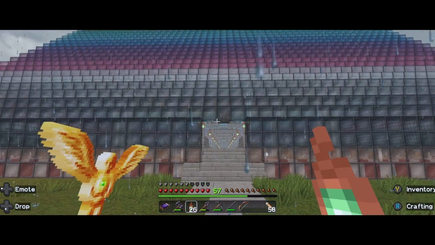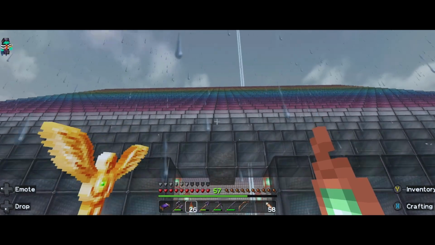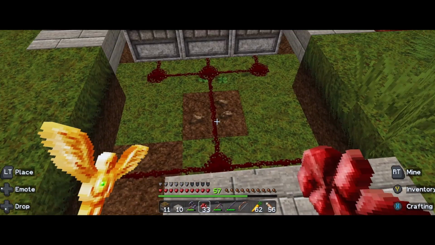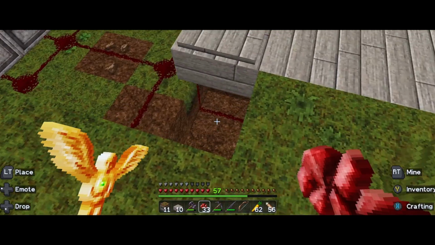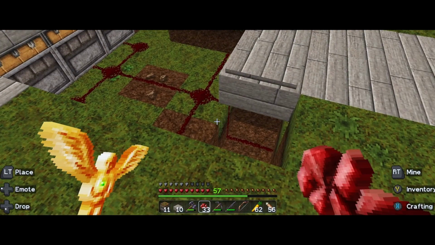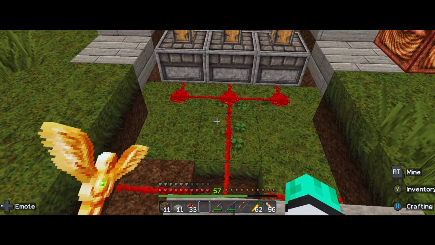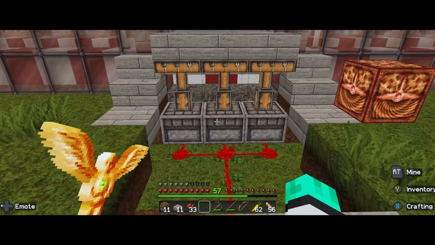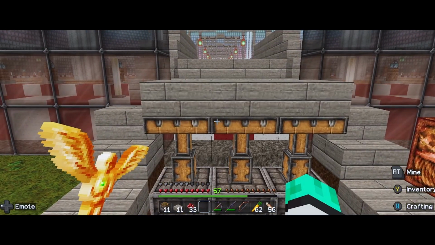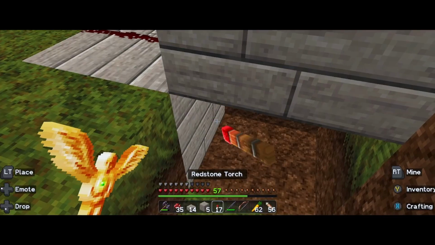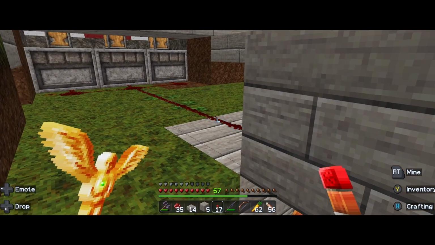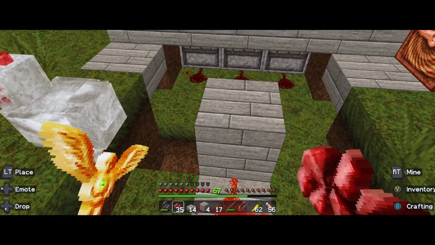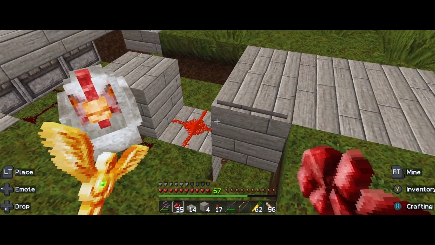Hey, that looks pretty nice. Okay. You know, I've never been that good at redstone. The way I always do it is either follow a YouTube video or what I'm doing now, which is just put the pieces together, see what happens, hope it works. I'm not realizing that's backwards. I need it to go down when you step on the pressure plate, go up when you step off of it. So we have to remember how to flip-flop it. So on is off and off is on. Nope. Maybe this one. No.